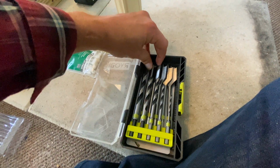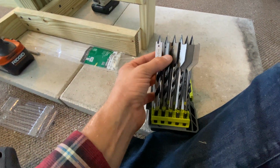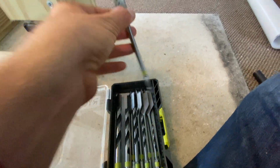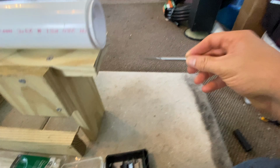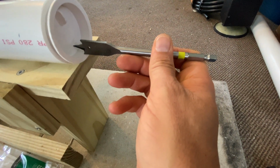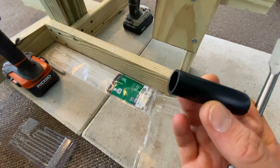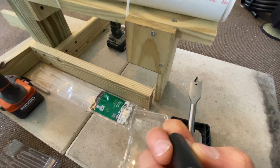I'm going to use this piece. This is a 5/8 hole driller, I guess. This one right there should be the right size. So I'm essentially going to take this and drill a hole right here. Once that is drilled, it should be the right fit for the irrigation hose that I'm using. I think it's also a 5/8, and I will get into more of that later.